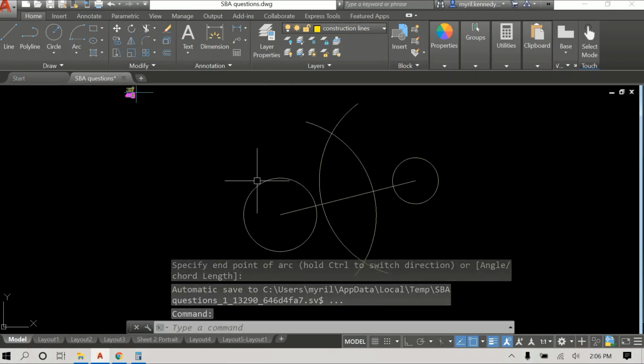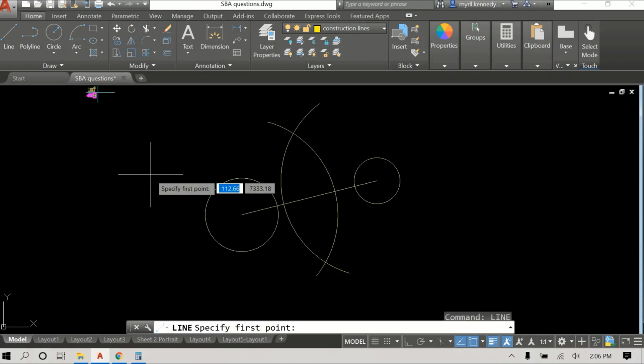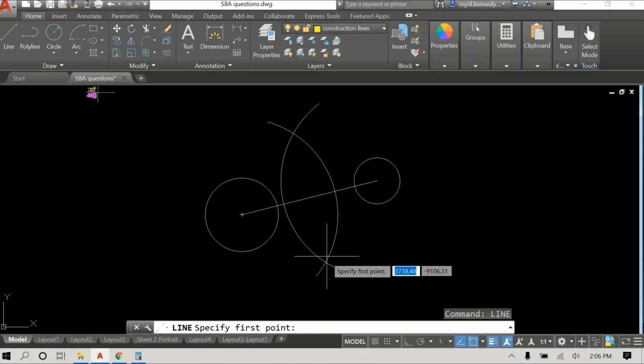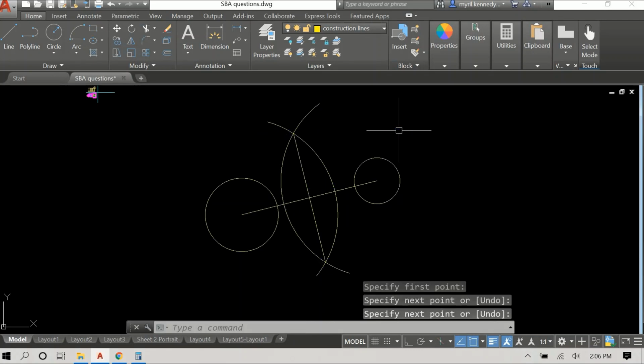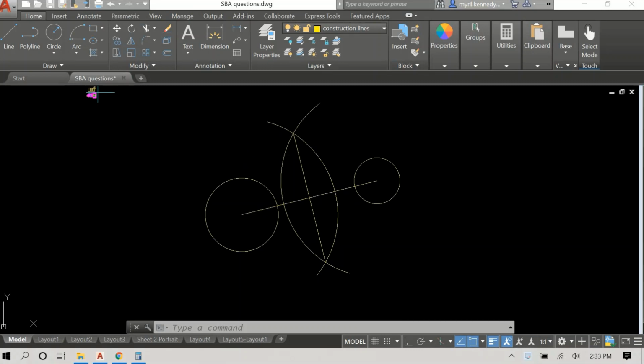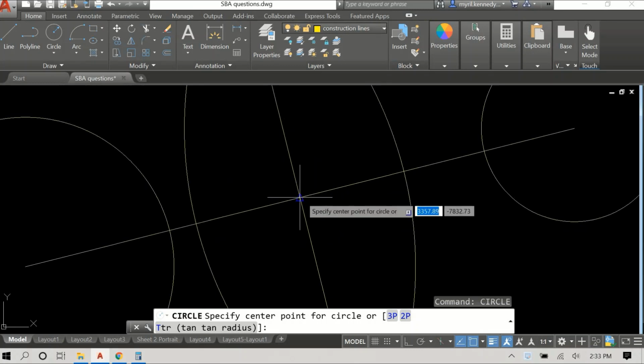Now, who can tell me what's supposed to happen next? Feel free to pause the video and type it in the comments. Right. So we connect the two intersecting points on the arc. And where this line cuts the original line is the center or the midpoint of the line.